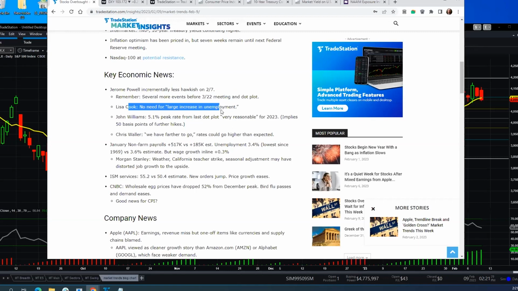Lisa Cook is a new member of the Fed. She was pretty dovish. She said we don't need to crank up unemployment. John Williams was a little bit more hawkish. He was talking about probably March, and what would be after that? Is it June? Basically, he's looking at March and May, or whatever the next Fed meeting would be, but he's looking at another 50 in total. Chris Waller was more hawkish, and there was another alternate voter today, Thomas Barkin. He was kind of hawkish today.